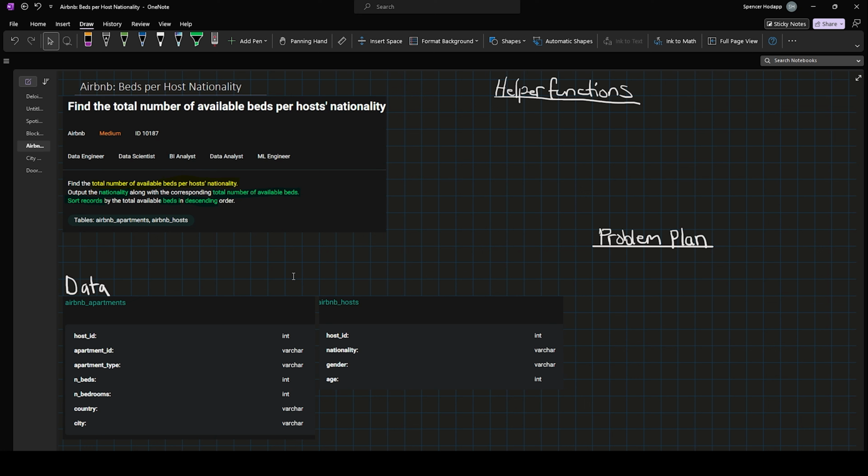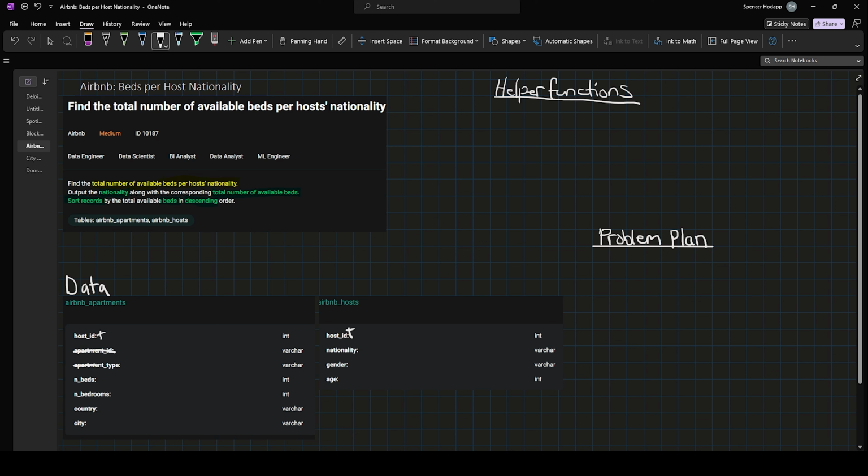Let's take a look at our data. We got not a ton of columns, but honestly more than we need. So let's go ahead and eliminate some. We know host ID is our key, so we're not going to touch that. We don't need apartment ID because a host will be tied to the apartments. So by keeping host, we do not need to keep apartments.